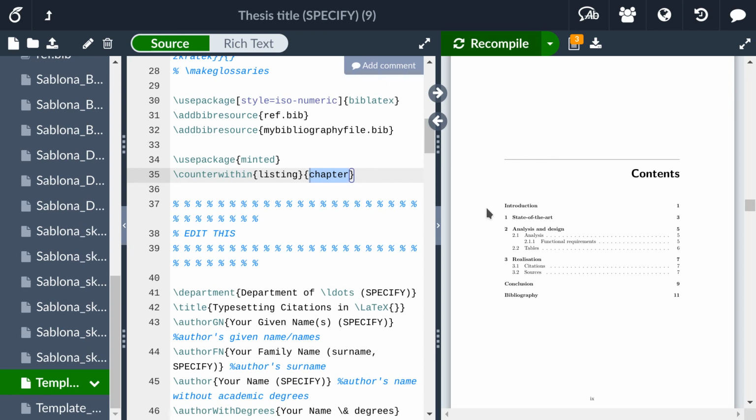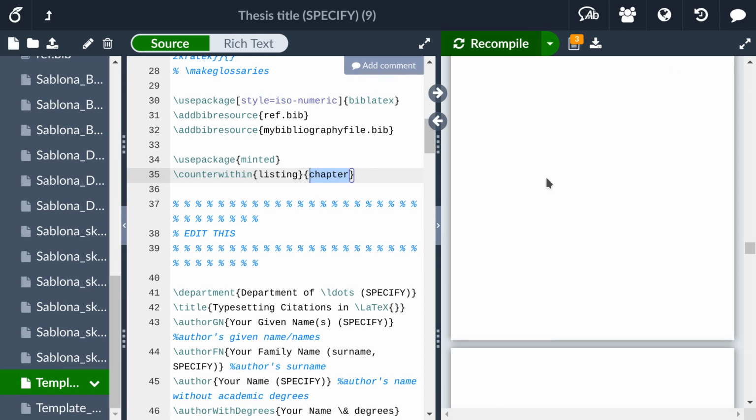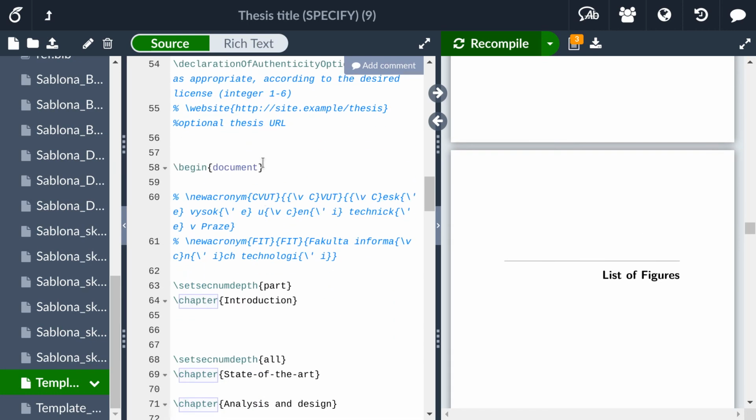In the beginning or in the end of the document, we usually wish to see the table of contents and also the list of embedded objects, such as list of figures, list of tables, or list of snippets of code. But nothing like that is here. We need to put it there. Where is the place to put it? It's somewhere in the beginning of the document.